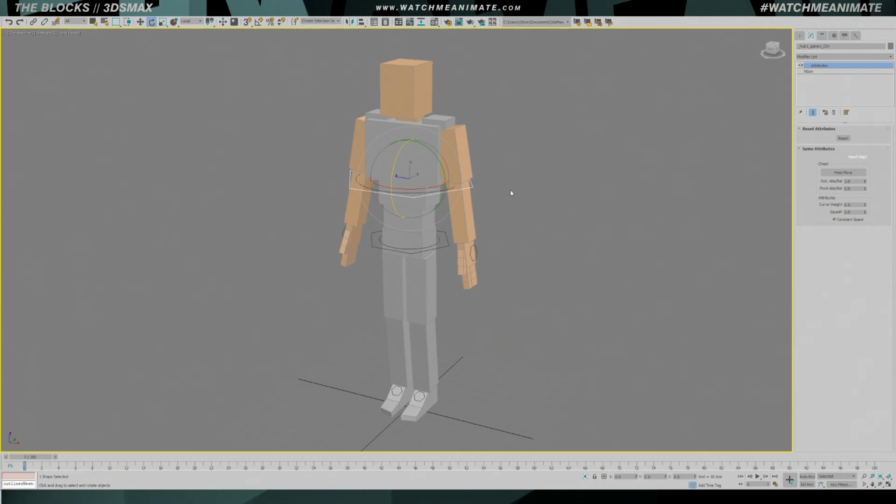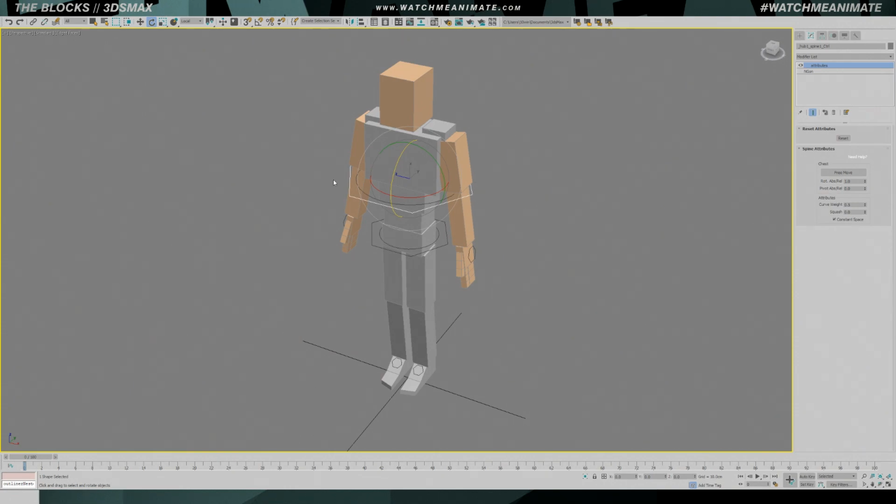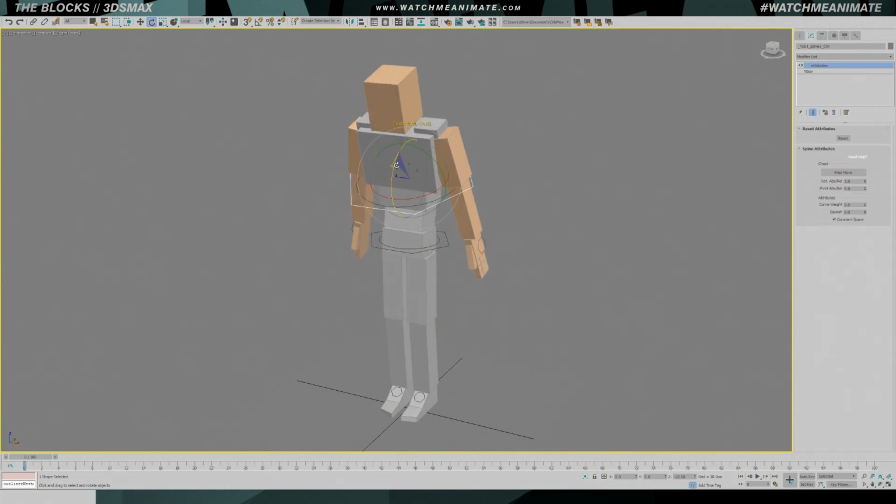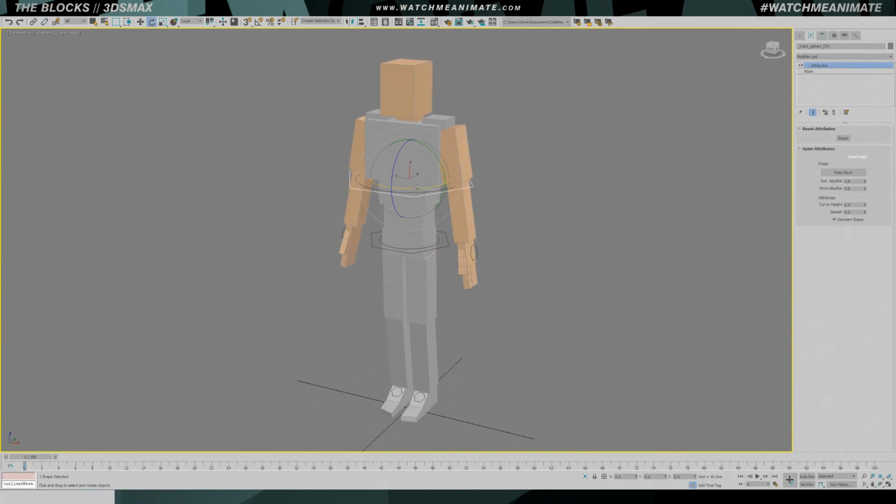Let's have a look at the torso controls. You'll notice the exact same setup as the head. The bigger outside controller is the hexagon. That's your primary controller. Smaller inner controller, the circle, is your secondary controller. On the primary controller, you'll find standard rotations as you'd expect.